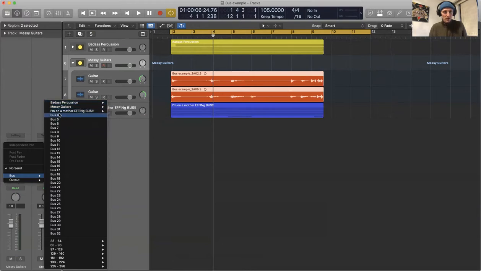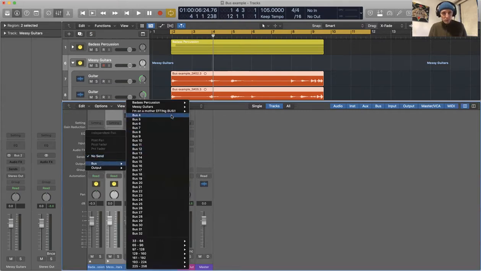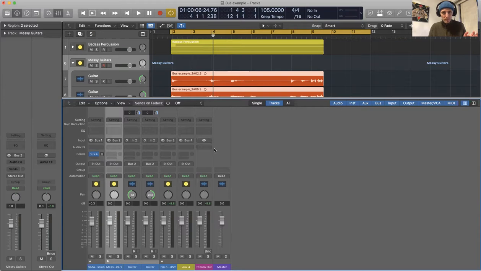So if I want to put an effect on, I can do it on 4. If I go like here, this might be easier to see. If I go into send, watch what happens. I click to open up, I'm basically activating bus number 4. But something just popped in there. It said, I'm bus number 4.